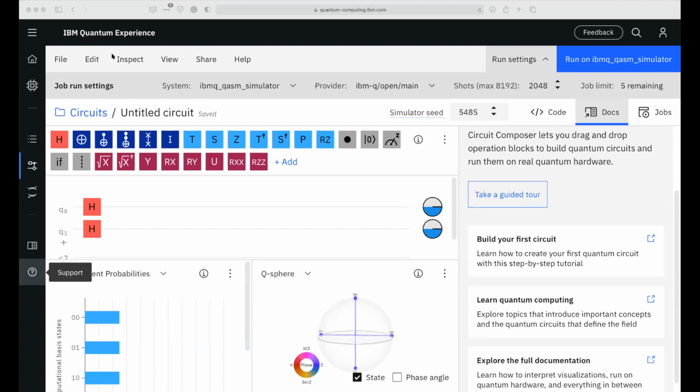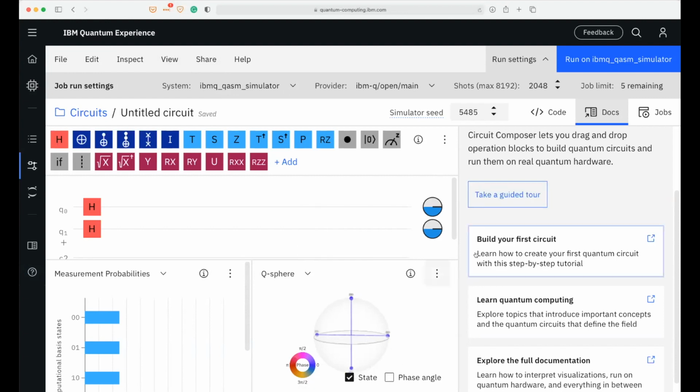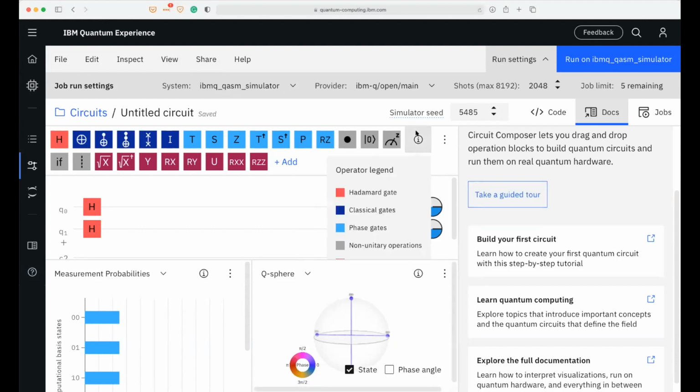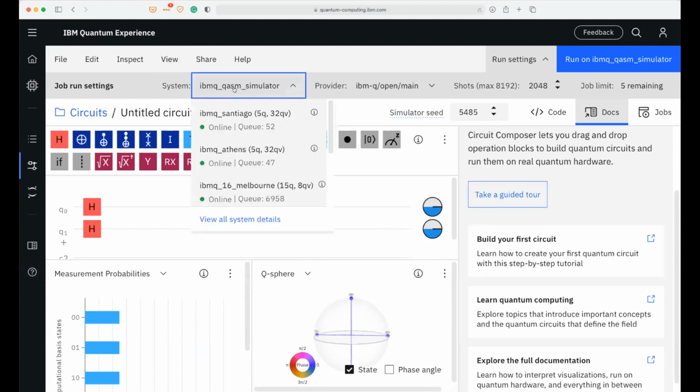Okay, last thing I said I'd do before the optional content is quantum volume. So that was going back to the IBM Quantum Experience here. In the run settings, when I went to the different systems, we saw the name of the device. So for example, IBM Q Santiago, it has 5 qubits. But then the question is, what is this second number here? Right? So here we can see it's 32 QV. QV stands for quantum volume. So this one is 32 QV.